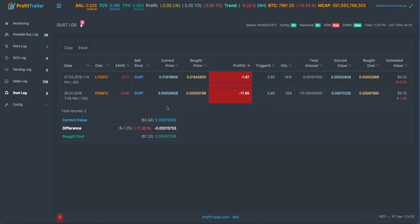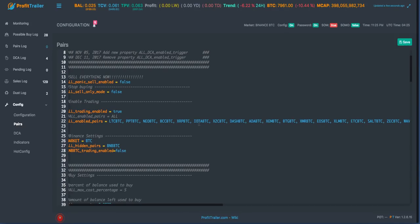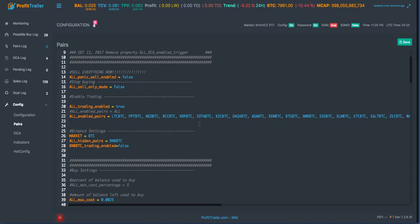Our dust log has some new stuff in there - I'm still trying to figure out how to avoid dust the best way. We've got a little bit of dust, not too much. This one's like five bucks and I wish I could get out of it, but I'm sure it'll trade Poet again at some point. As far as our pairs go, I was using a very popular trade setting until today which was EMA Gain.